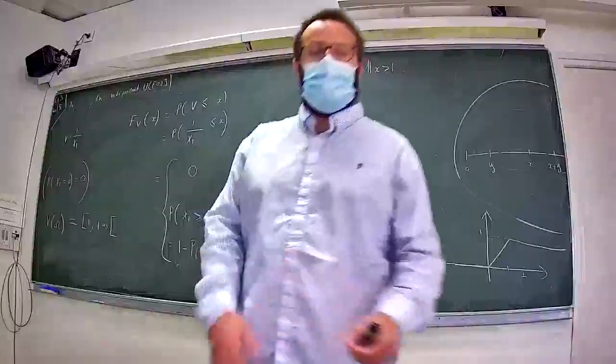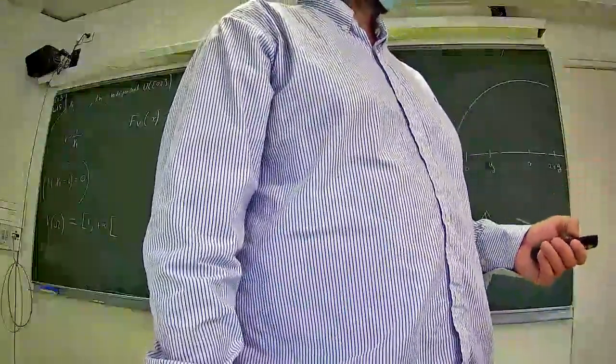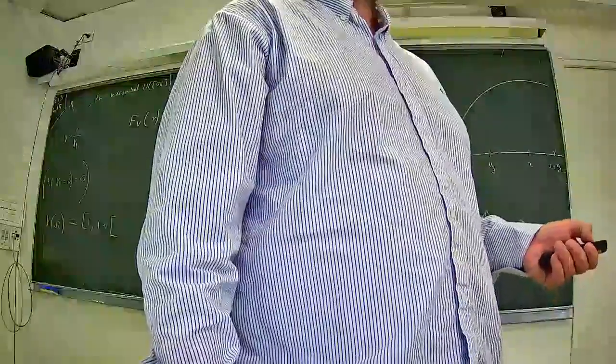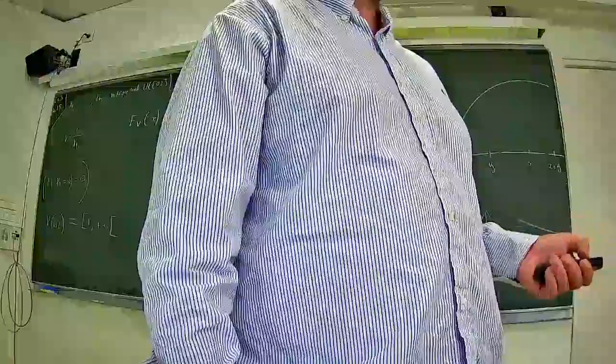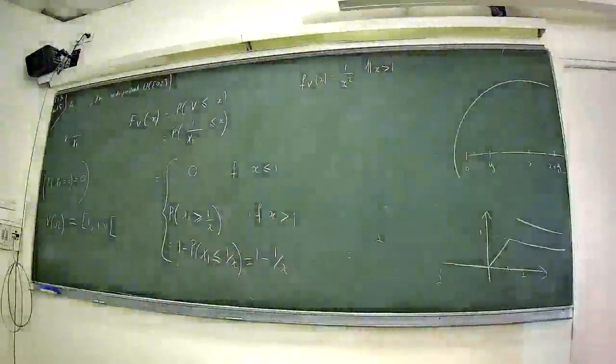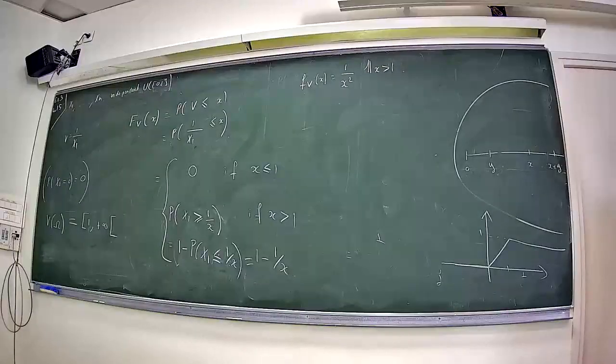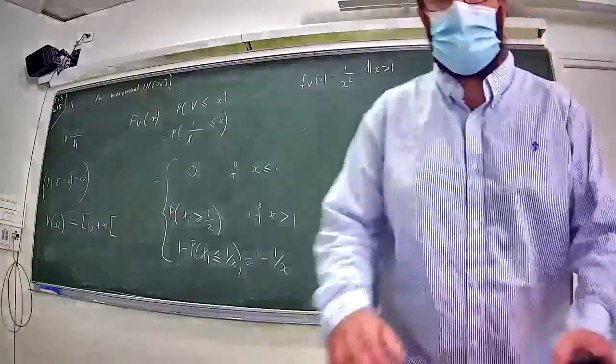So I have the density of the inverse of a uniform. Once again, it's a result that I don't want you to use, but you can use it with my uniform. Proposition 14, I have said to you that I don't want you to learn, but if you want to learn it, absolutely, you can use this result with X that follows a uniform on the interval 0, 1, and for J you take the inverse, and you can apply this formula, and you will see that you will obtain exactly the same thing here. Okay? Whatever.